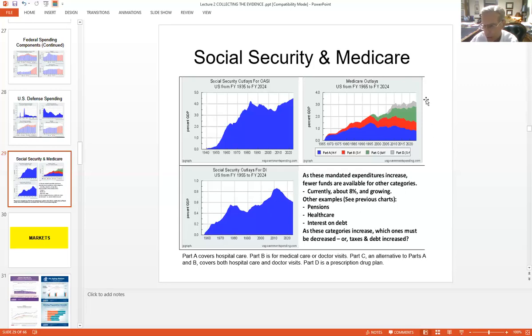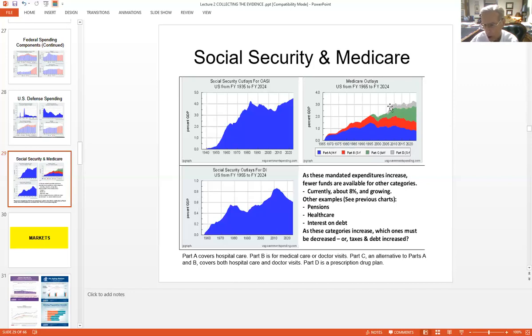Here then are outlays for Medicare. The blue is Part A, that's for the hospital. Red is doctor bills and hospital bills. Part C is a combination of A and B, where hospital and doctor bills are combined in all healthcare, and the red includes some prescriptions. The gray, Part D, includes additional payment for medicine and drug prescriptions. Forget the details, the components. Just look at how this total has been rising, and it's going to continue to rise.